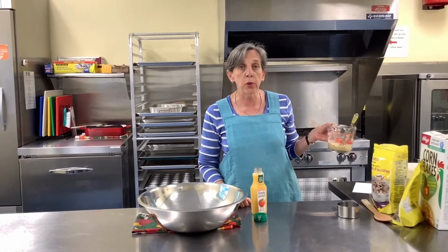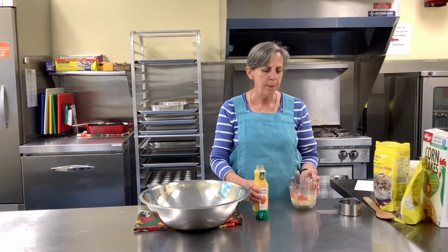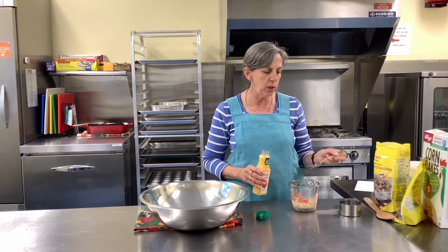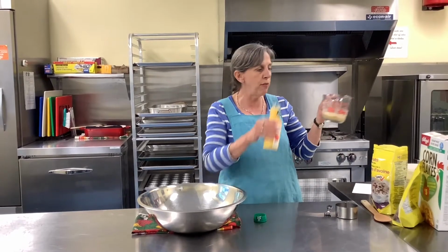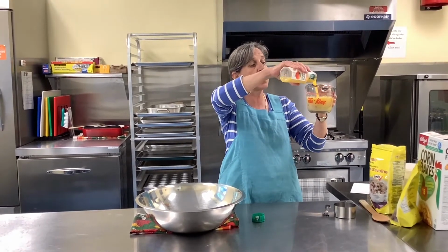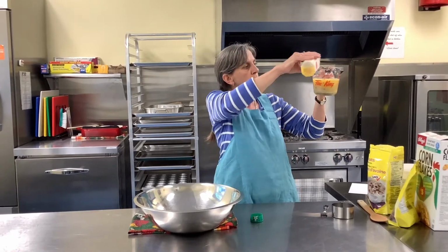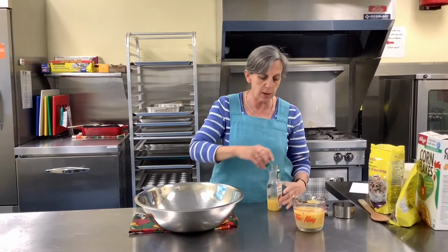All bananas are not created equally, so mash your banana in the bottom of a measuring cup, and then top up with your orange juice to 1.5 cups, 12 ounces. Some bananas are bigger than others. Some are just going to mash up further. You want to get 12 ounces, and that's it. That's the liquid right there.